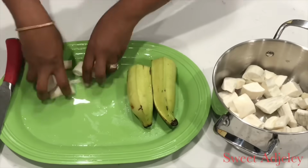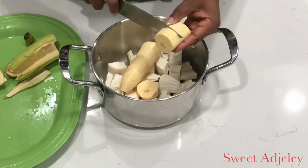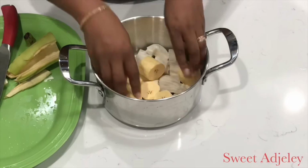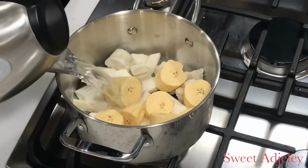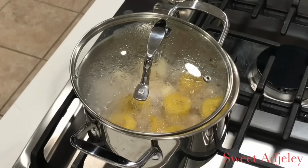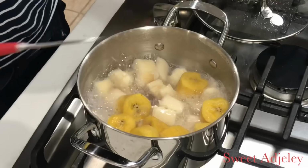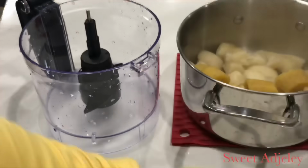Finally, I'm just going to cook it the way we do it in Ghana and pound it. Only this one will be using our food processor. So I cut them into little chunks, and I'm going to cook it until it is nice and soft and completely done. So I added some water, covered it up, let it cook completely, and once your knife can just go through it easily like this, it is ready. So we're going to get out the water, and into our food processor it will go.